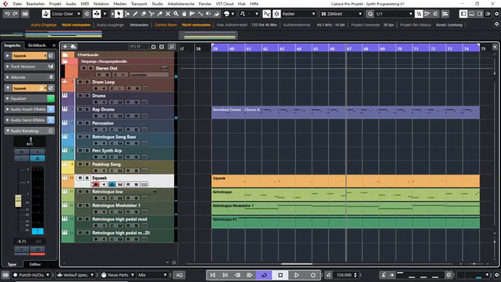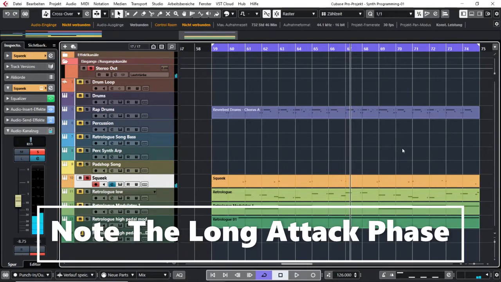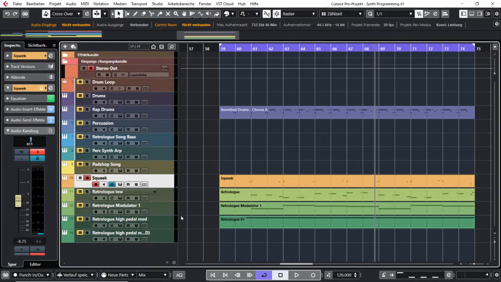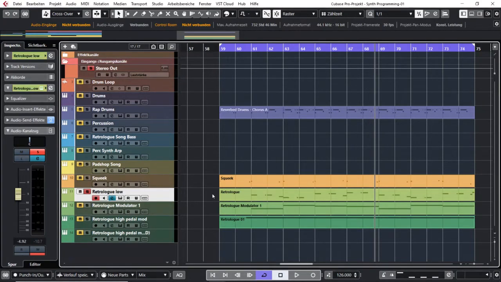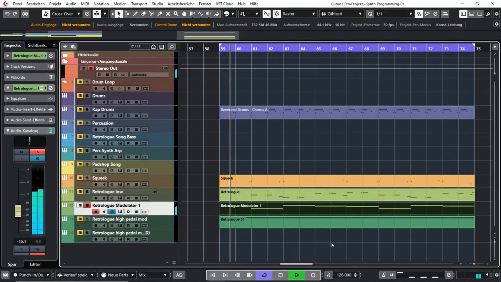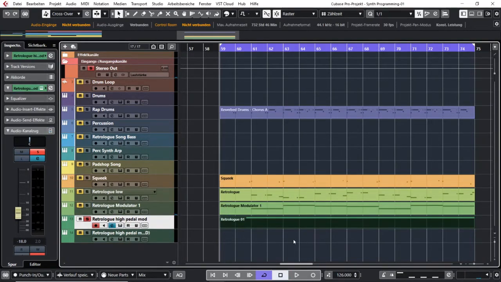And therefore I have this tiny sound with a delay which is kind of squeaky, and my high part of the melody, I have a pretty normal bass synth, and I have two modulated synth sounds which are this one and a high pedal tone.